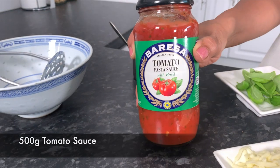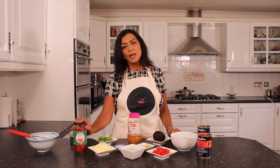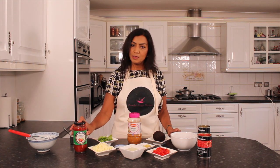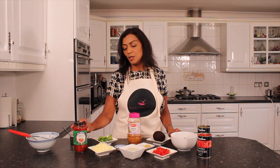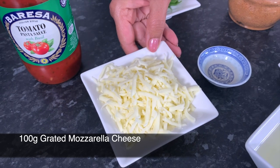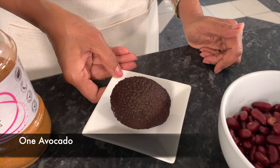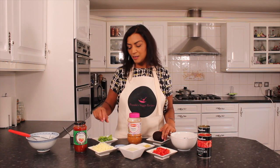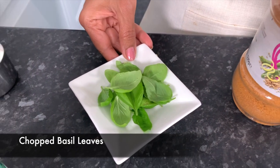I'm going to garnish it with pasta sauce — you can use either passata sauce or plain boiled tomato sauce with just a bit of salt, pepper and basil — but as I'm doing it as a very quick recipe I'm going to use the easy option here. I've got 100 grams of grated mozzarella cheese, and to make it that little extra special I'm going to put some chopped avocado and a garnish of freshly chopped basil leaves.